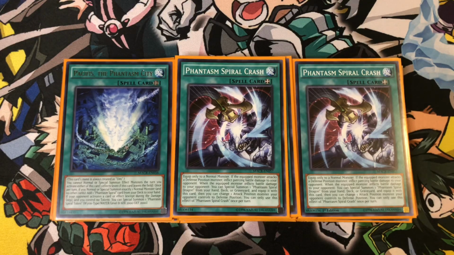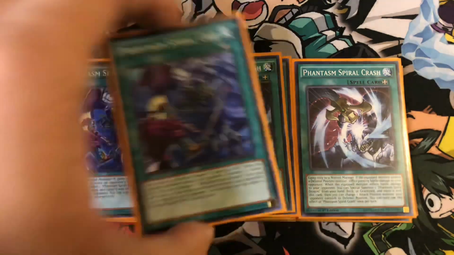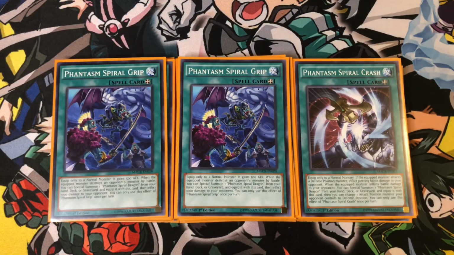The other equip Phantasm Spiral card I play is 2 Phantasm Spiral Grip. Grip is just to increase attack. So again, it can only be equipped to a normal monster, and it gains 500 attack. And when the equipped monster destroys an opponent's monster by battle, you can again special summon a Phantasm Spiral Dragon from your hand, deck, or graveyard, equip it with Phantasm Spiral Grip, and then inflict 1,000 damage to your opponent. So this one is more about destroying and damaging your opponent, whereas Spiral Crash was more about defeating defense position monsters.